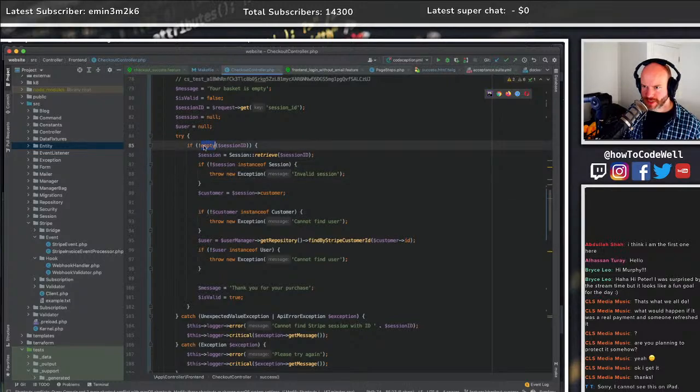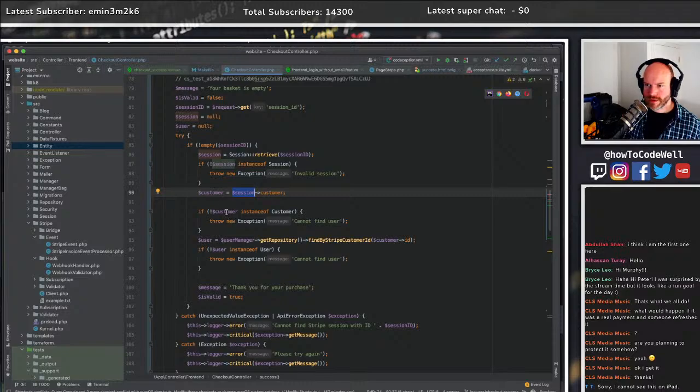So if the session isn't empty, then we go ahead and try it out. Session retrieve session ID. If it isn't a session, then we throw an invalid session. Fine. If we get the customer from the session, and the customer isn't an instance of customer, then we cannot find customer.